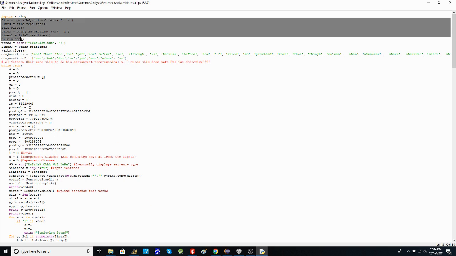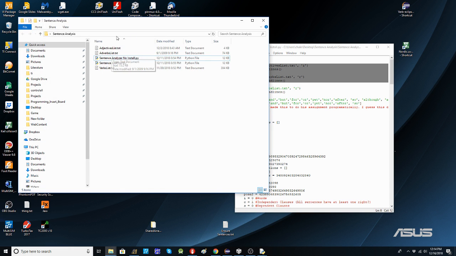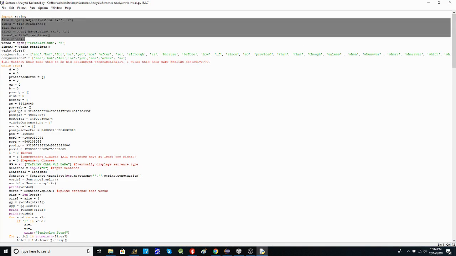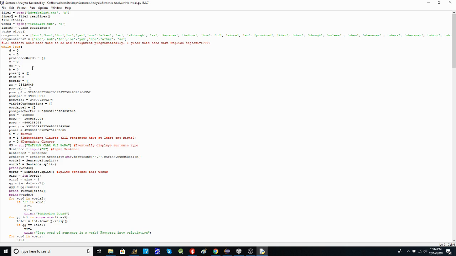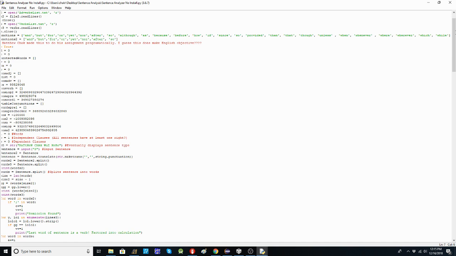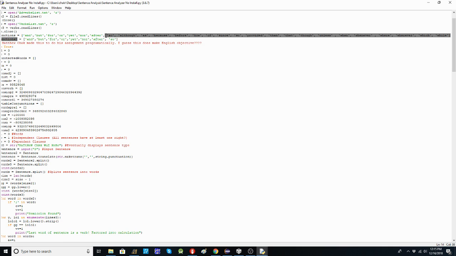How this thing works is first you have these three text lists, and basically they are just a verb list, an adverb list, and an adjective list. What it does is it opens all of these files, and then it stores a variable with literally every single word in those files. Then it lists all of the conjunctions which can introduce a certain clause. For independent clauses, it's and, but, for, or, yet, nor, after, and so. And for dependent clauses, all of these.